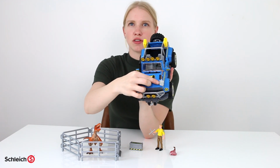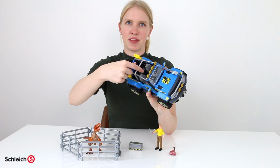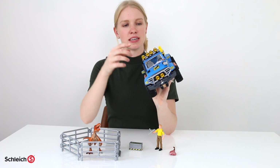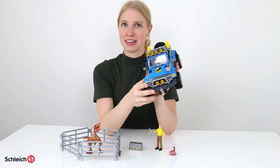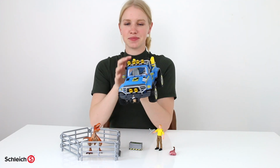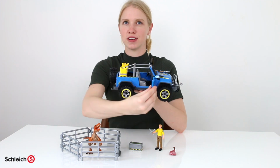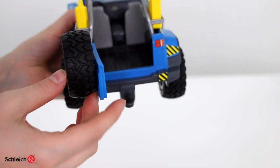They've put the shovel on the front here and have a spot in the center console where the axe is kept, which is very good, it's very safe. So when you're on your mission, your tools don't go everywhere. I think that's a really, really great idea. The doors, of course, they open and the back does as well.